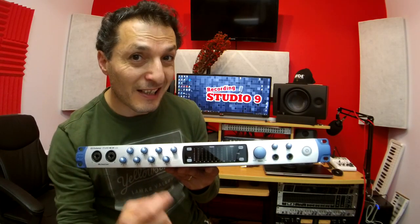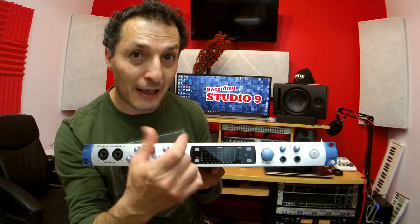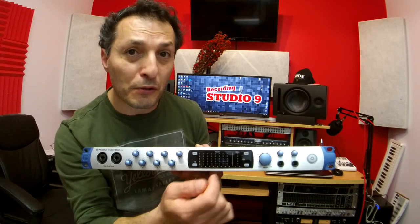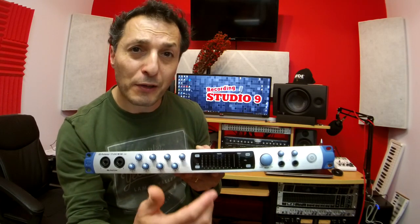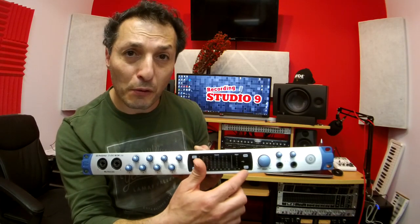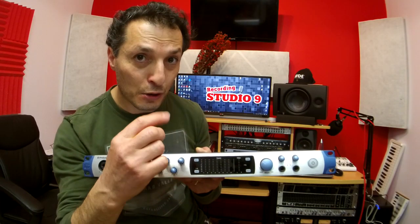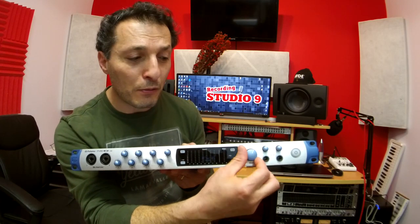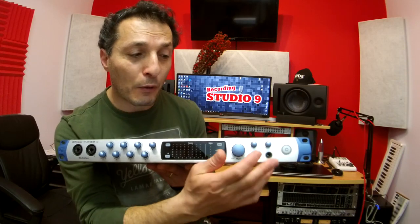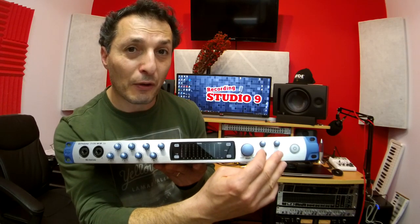On the other side we have a mute switch, which mutes the main left and right speaker output. At the bottom is the mono switch, which monos the left and right speaker outputs — really great. The mute button lets you mute speakers while recording with a microphone without adjusting levels, and the mono switch is a good way to check your mix without affecting anything else, since it only affects the left and right main output. You can hear the relay clicking every time you press it. Next to that is a nice big smooth volume knob and two stereo headphone outputs with independent volume.